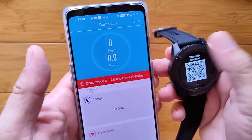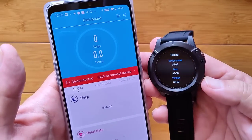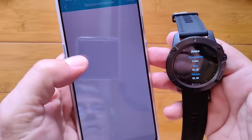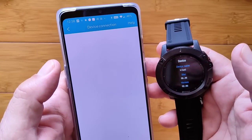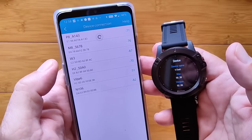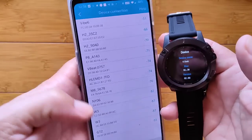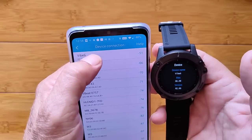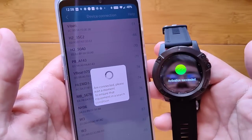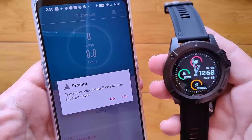And first time we're doing this, so okay, going to bail out of here. I guess we're going to try to connect. Allow access. And it should scan for my devices. And we're looking for Vibe 6, and there it is, but it's jumping around. It's the closest to me. And so now, we've activated it. Finally, I get to a watch face.